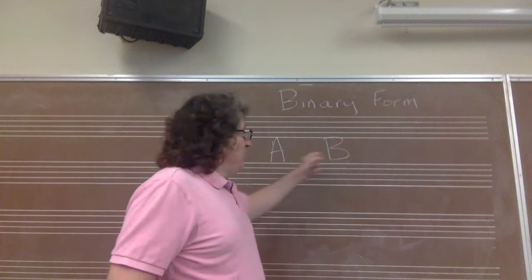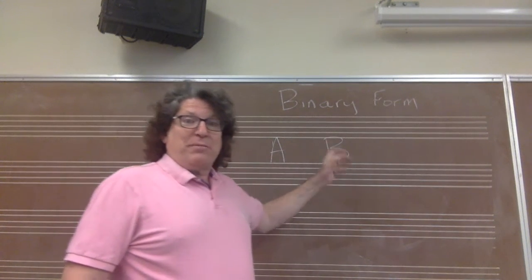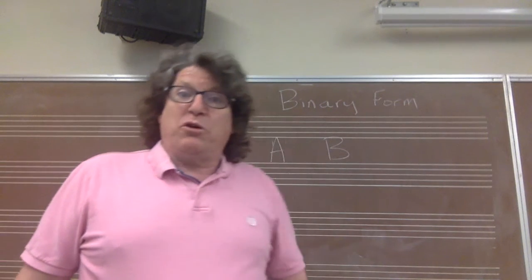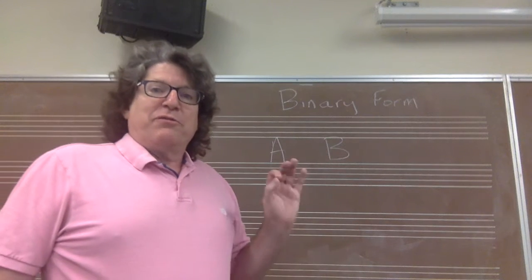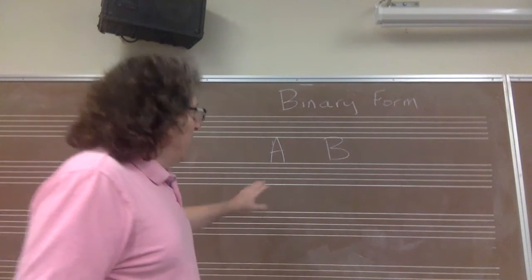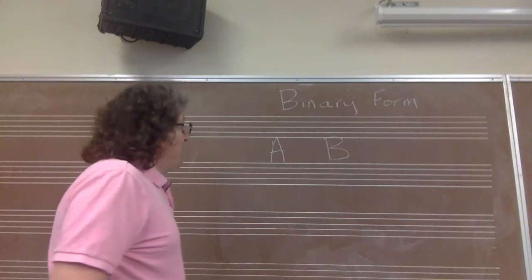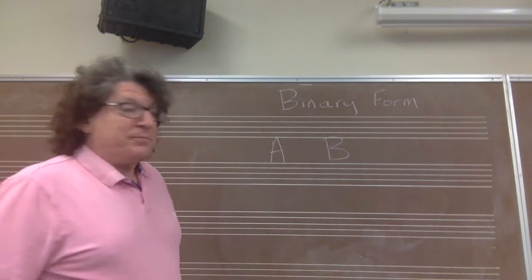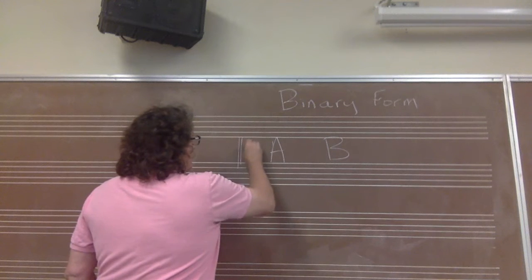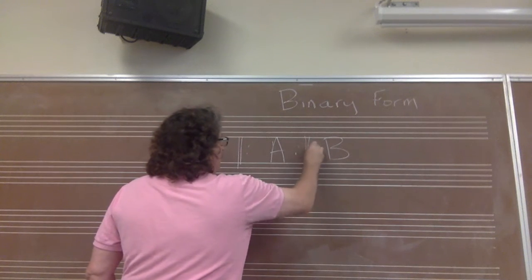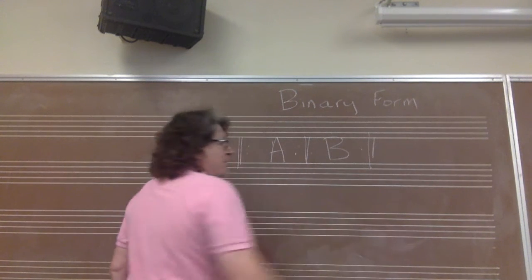So this is a very important idea, this binary form. It repeats over and over because it works. And it particularly worked for dance forms. So early or late Baroque, we see it like this. This will change as we hit the classical era, but it often looks like this, except that's too short. So then what composers did is this. They put repeats in there to make it longer.